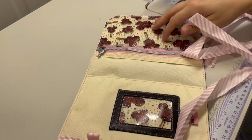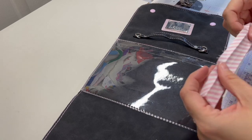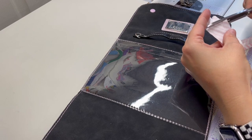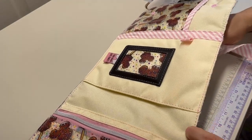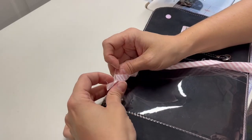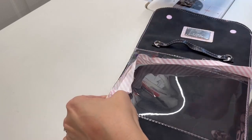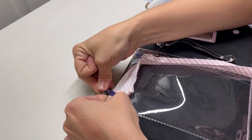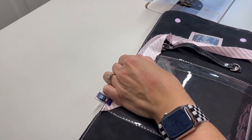Going to attach our binding. So putting our exterior up, open your binding and cut off this little bit. Go ahead and start it not on a bulky area. I'm going to put it about right here. And you're going to fold up this edge to make a triangle, okay? And go ahead and clip right sides together. We are going to sew this on with a 1/4 inch seam allowance.